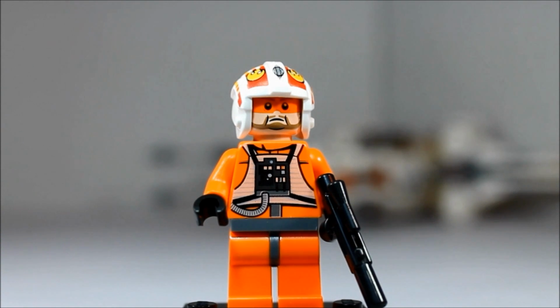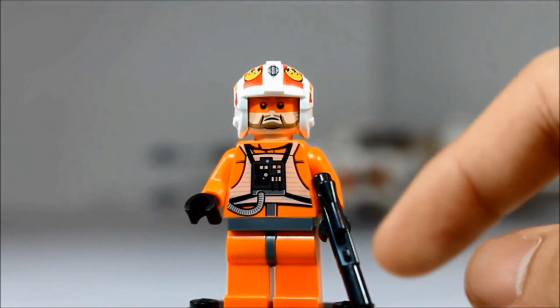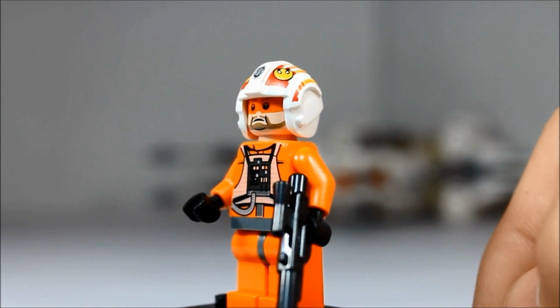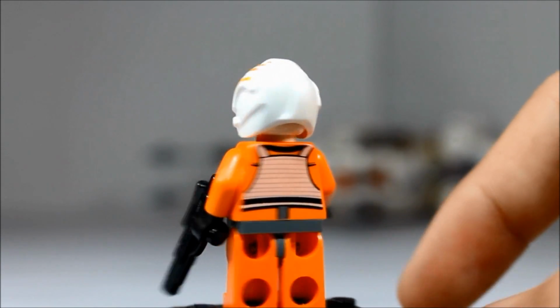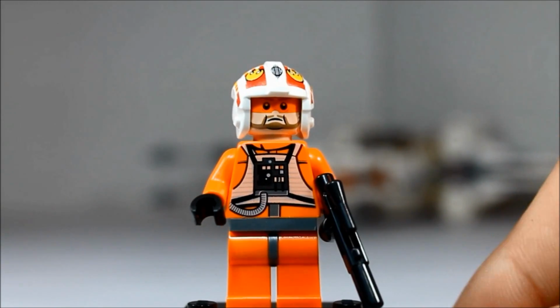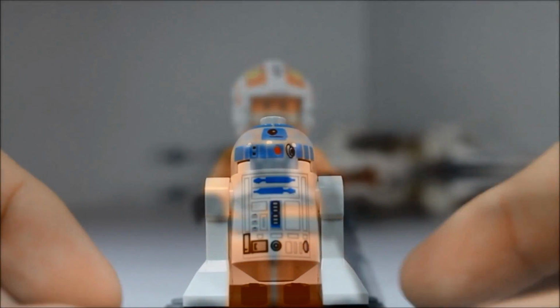Here's a brand new fig. It is Jack Porkins, the kind of chubby guy with a funny name in the very first edition of Star Wars. Really cool little fig. Kind of has those little chubby cheeks and a beard. He has the goggles down. Has the unique helmet. Comes with a nice little blaster and the X-Wing jumpsuit.